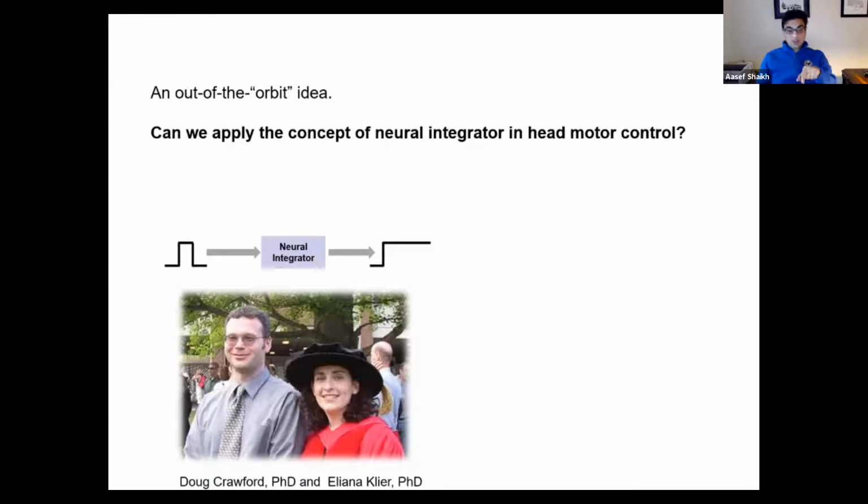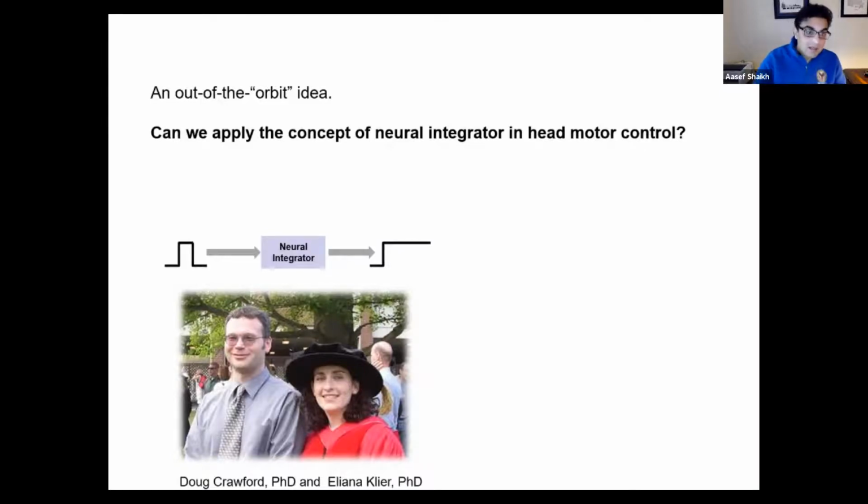So with his student, Doug asked, is that nucleus of Cajal also the integrator for the head movements? Because when you move your eyes, you move your head together, right? I mean, the eyes and head movements are very coupled movements. So intuitively, the integrator for the head should be somewhere near the integrator for the eyes, right?